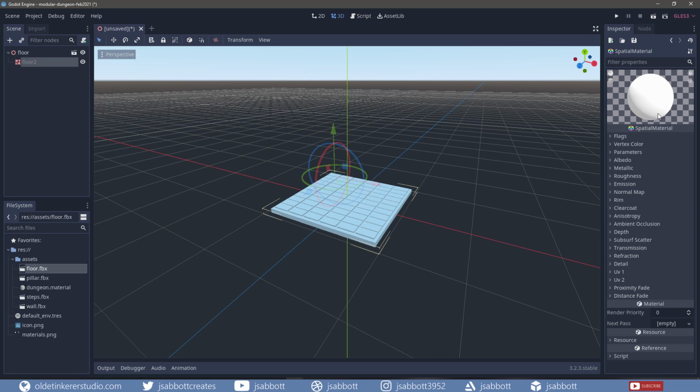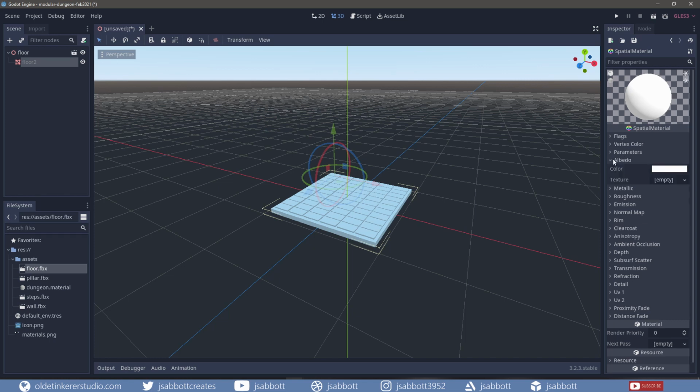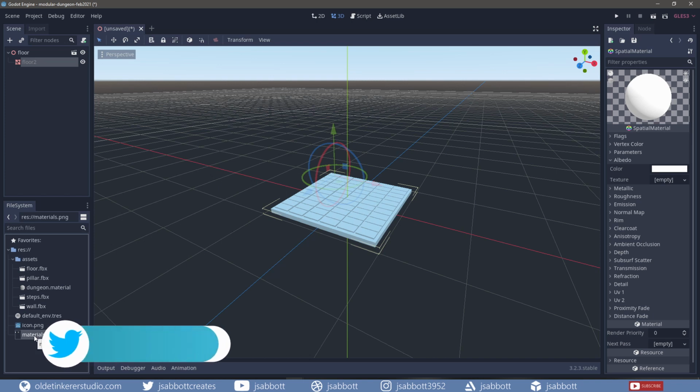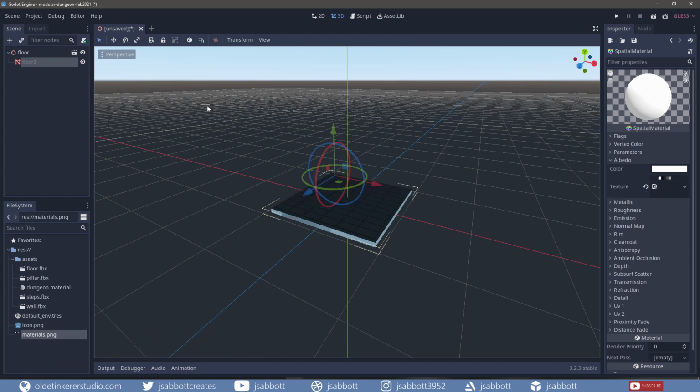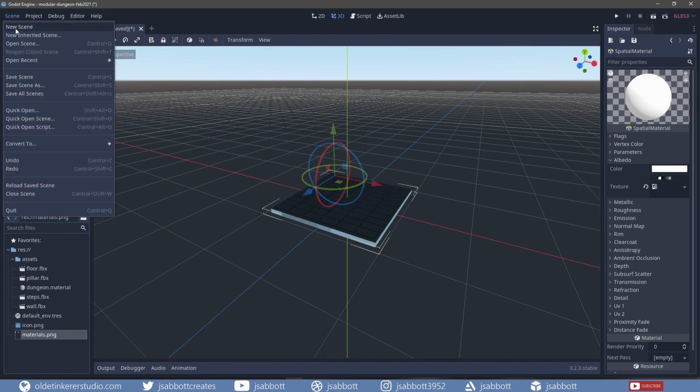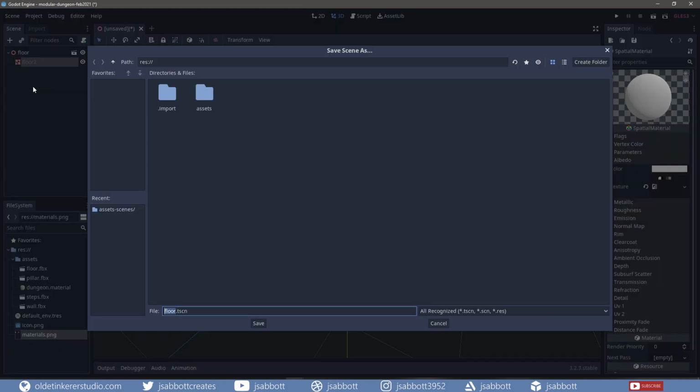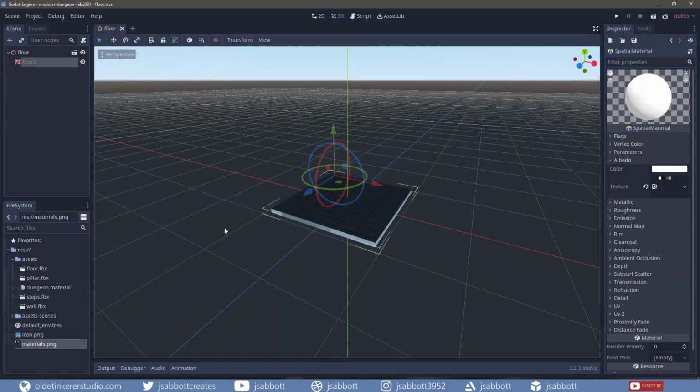Double click the spatial material and open up the albedo section. I then drag and drop the material texture onto the texture slot. I then save the scene in a new folder. I repeat this process for each of the assets.